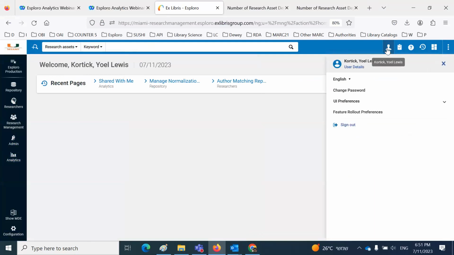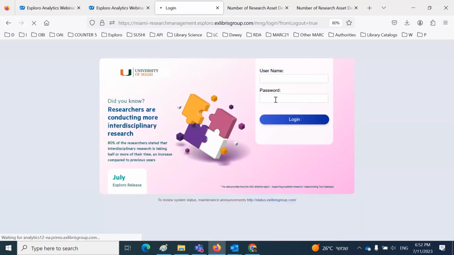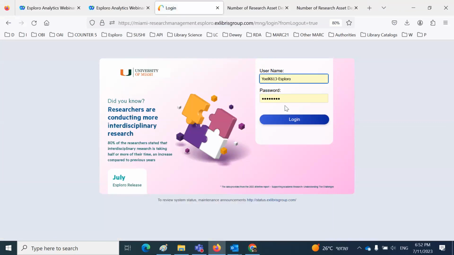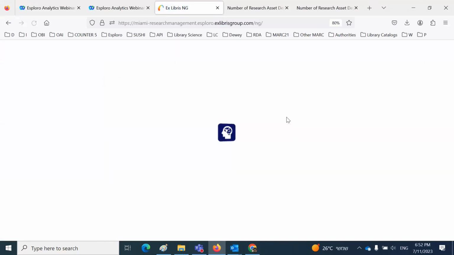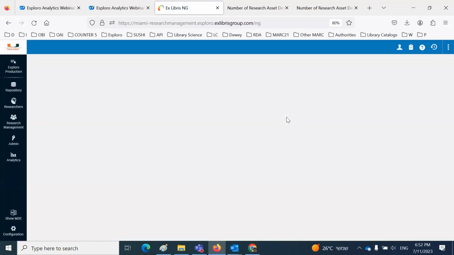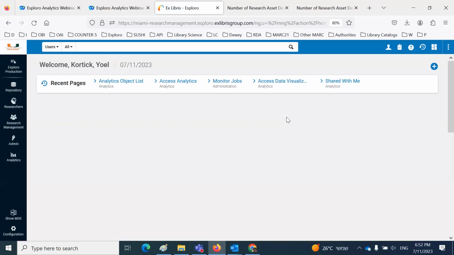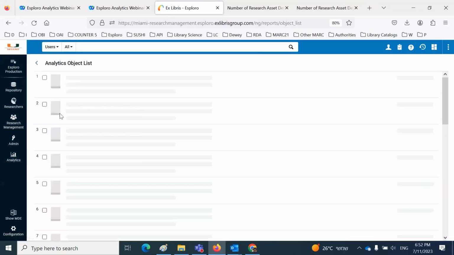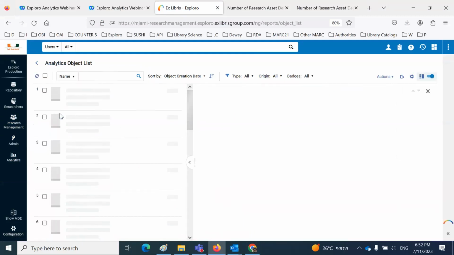So let's go back now to the analytics objects list. Now that we have already added them, I said at the beginning that before I wanted to get into a deep dive, it's 6:52 already. Wow. Before I wanted to get into the deep dive of the analytics objects list, first I wanted to create them so we'd have some more context. But now we do have a lot of context. So let's go to that analytics objects list. And let's see what we got here.